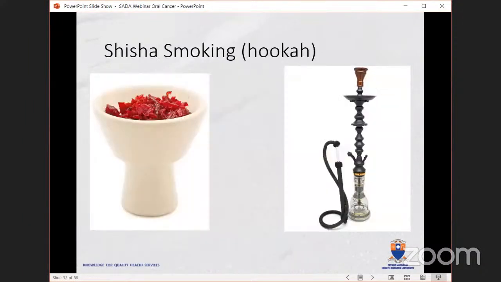We're all familiar with shisha smoking or hookah. And this is commonly available in restaurants, cafes, and other eateries and places. It contains a high concentration of nicotine, tar, and carbon monoxide. So in water pipe smoking, the smoke passes through the water, and there is a general idea that it is less harmful than cigarette smoking. However, in a recent review, a strong association between water pipe smoking and head and neck cancer was reported. A study from Syria and Lebanon also associated water pipe smoking with P53 gene mutations in oral cancer. So this is also an etiologic factor.